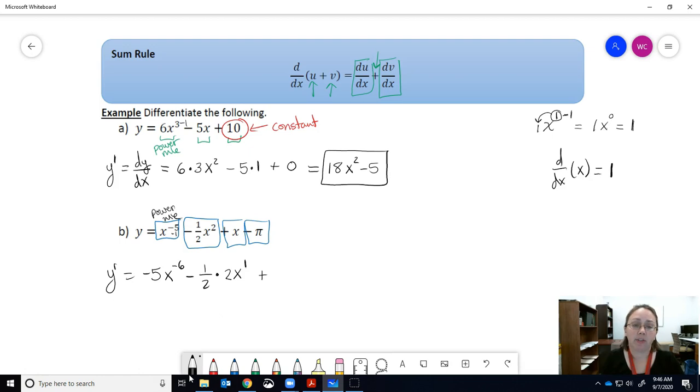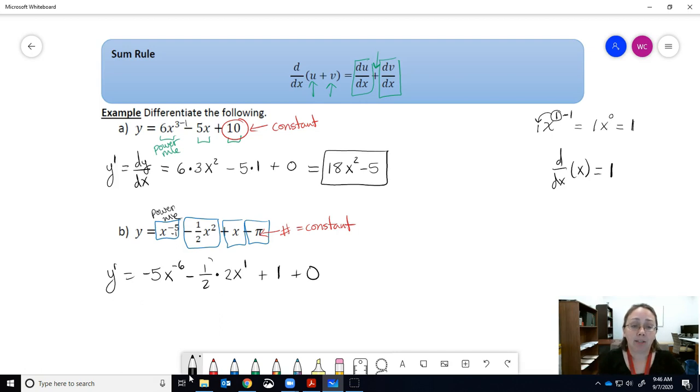Plus, we just talked about this. What's the derivative of x? Just 1. The x's are all gone. What's the derivative of -pi? Well, -pi, remember, pi is what? He is a number. So he is actually a constant. What is the derivative of a constant? 0. You don't have to write that. I'm writing it to make sure everybody understands where it went. The derivative of a number by itself goes to 0.